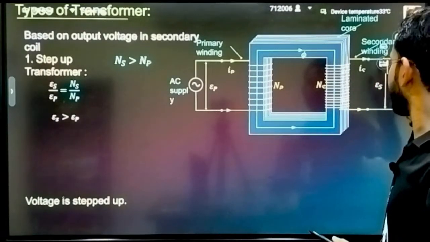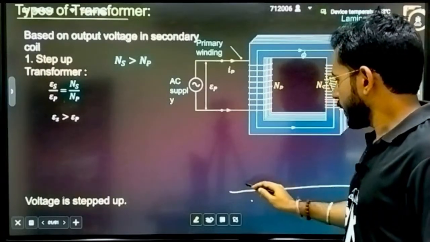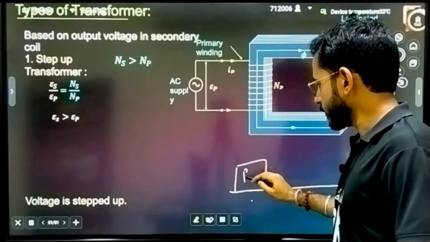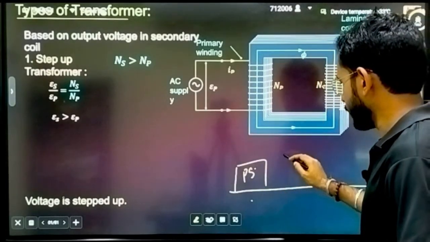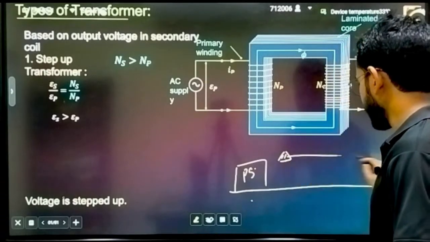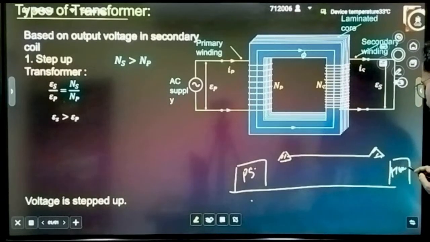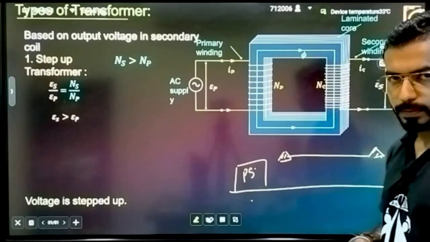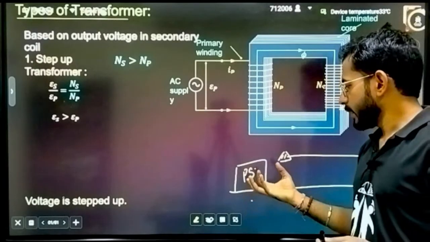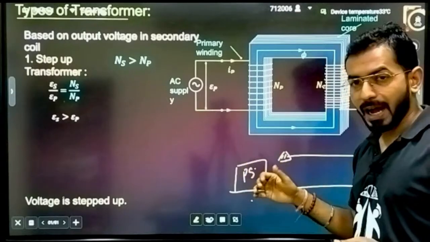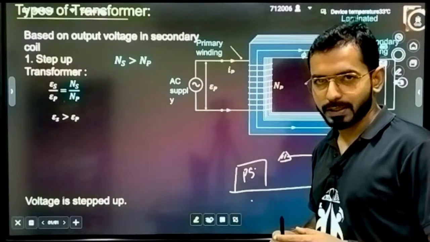Now, the first thing is the step-up transformer. Where are step-up transformers used? Understand from a diagram here. Let's suppose here is a power station, and here a transformer is connected, and again here is a transformer. This is your home, the point till where current is coming. So a lot of high potential voltage is generated here.